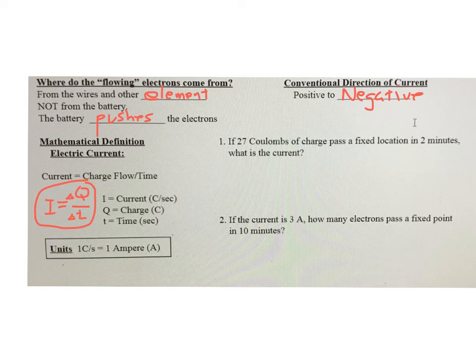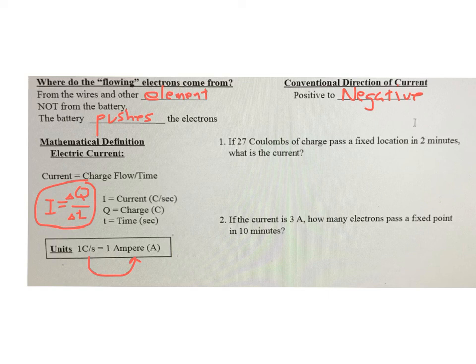Very similar idea. So the units are coulombs per second, but we have a name for a coulomb per second. A coulomb per second is called an ampere, or sometimes an amp, symbolized with A. You've probably heard of that before. A lot of times we say amp instead of ampere, named after a famous French physicist.